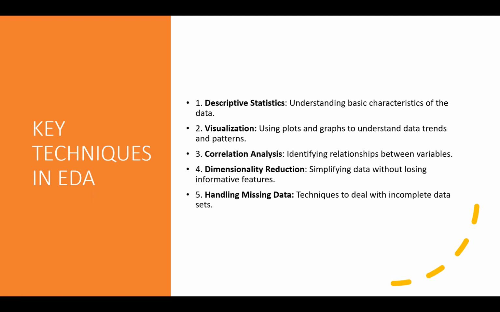So the key techniques in exploratory data analysis, the key things you will see there, is you may have to do descriptive statistics. Check your mean, check the median, check the mode, check the variation or variance, the correlations and all of that. You may need to do some visualizations, use plots, use graphs, use patterns, see what's happening within your data. You may need to also do correlations. You may also need to do dimensionality reduction. Depending on the kind of data you have, if there are too many features that you need to use, you can reduce that with dimensionality reduction methods. We may talk about that in unsupervised learning.